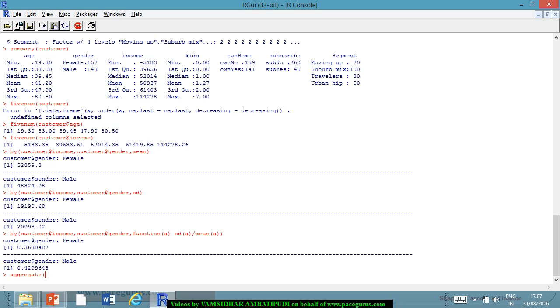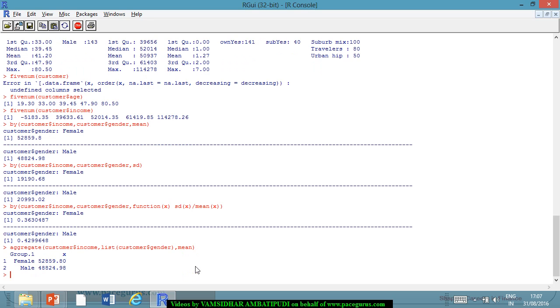If you see aggregate, I say customer$income. But here I have to give the second one, the only thing is I have to give it as a list, right? Even if I have only one, the gender, I have to give it as a list, but I can give many more also, not just one. So I can give mean as the third one.